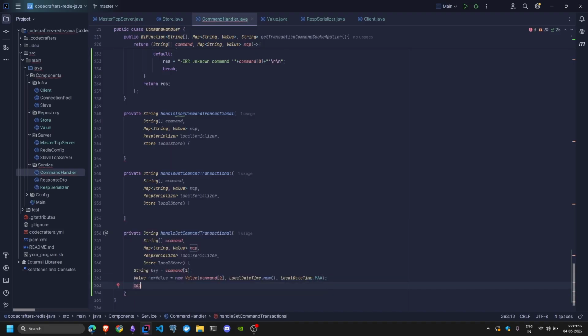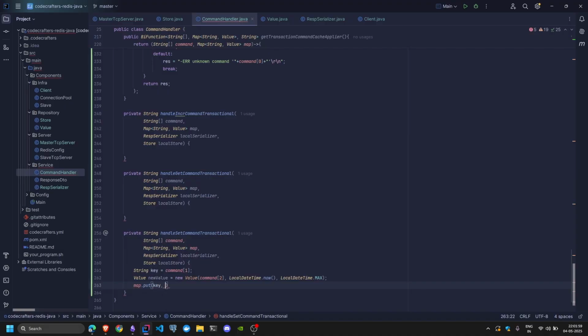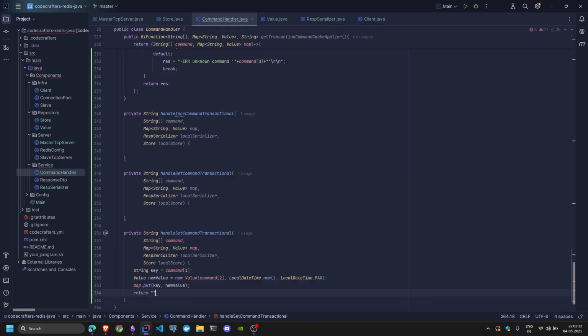and I just need to do map dot put for this key and new value. The response for a set method is OK, simply like this.